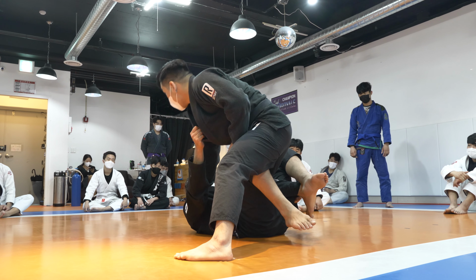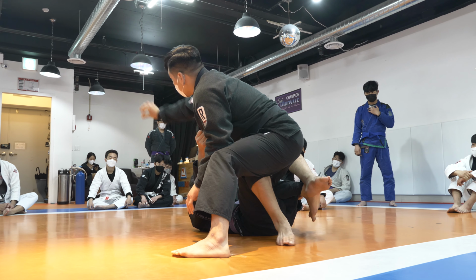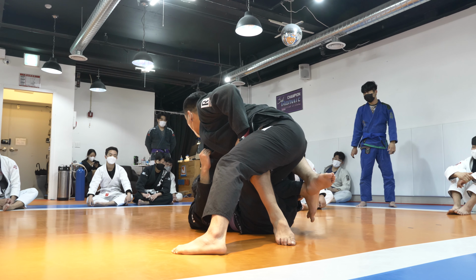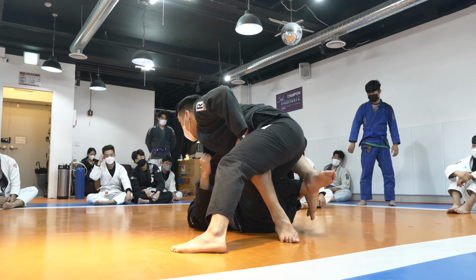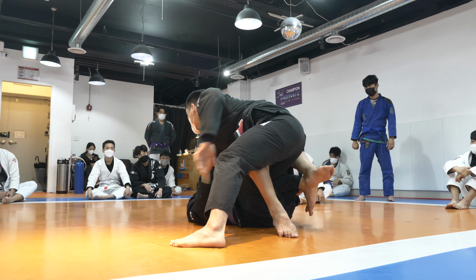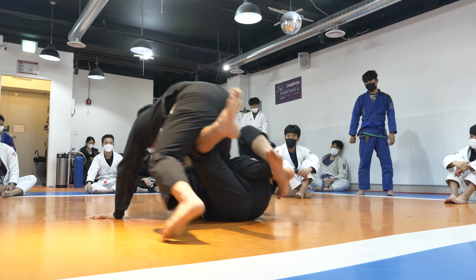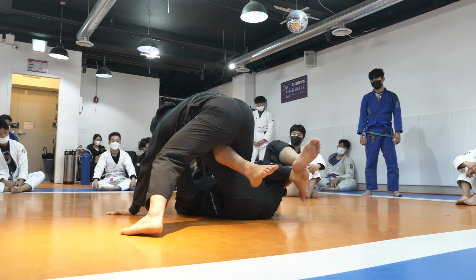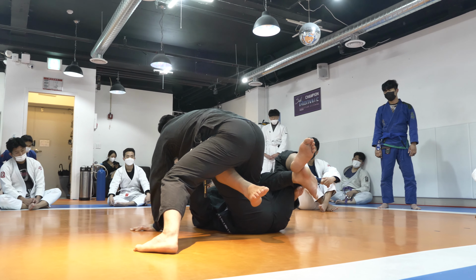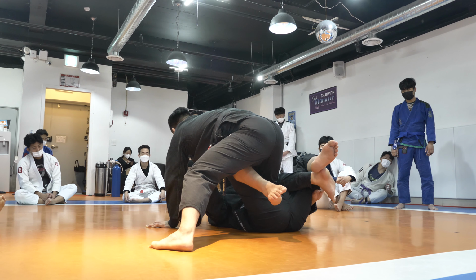So I shoot my thumb deep into his collar. It's good if I can grab where the tag is, okay? This is kind of like a floating knee pass. It's a knee slide, but with a floating feeling. If he bumps or something, I've got my left hand on his left pant leg, and I'm applying pressure with my knee to the stomach to keep him flat.